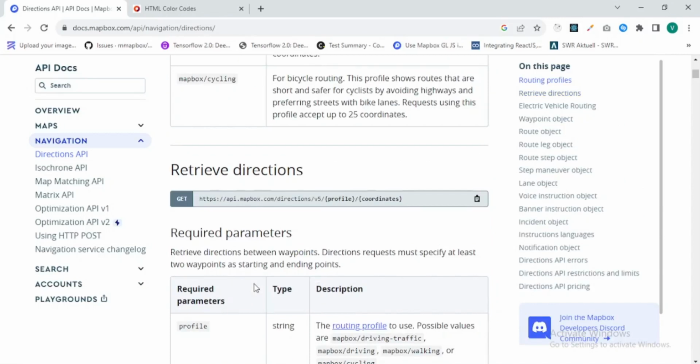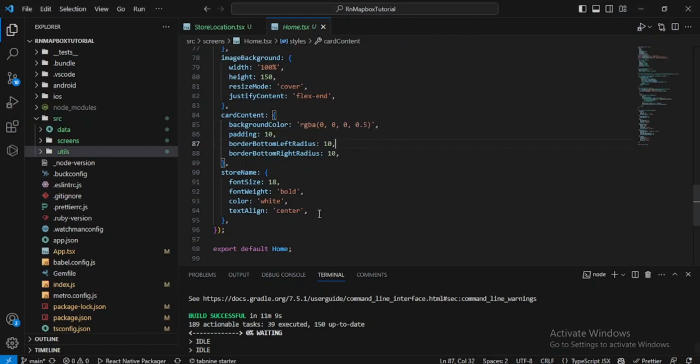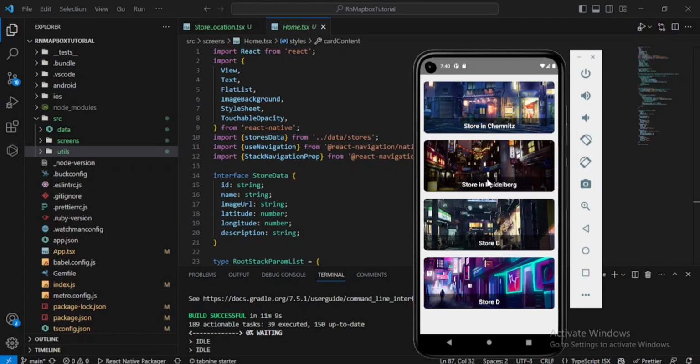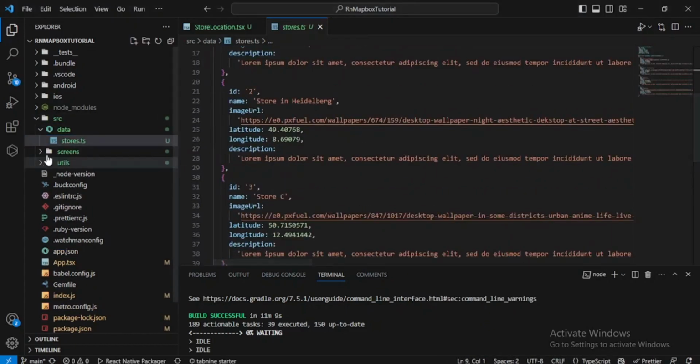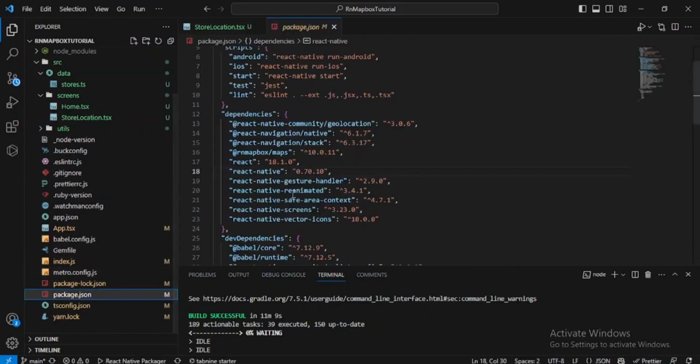Before we begin, I want you to start a new project, or you can just clone this project right here. It contains everything that we'll be needing. I didn't want to build and code these because these are basic things, and it is not the purpose of the video, because this tutorial series will be focusing only on Mapbox and React Native. Maybe in the future I'll do some front end with React Native, but for the moment you can just clone the project and run it. It's simple. It contains the data, a list of stores, and two screens, one is home and one is store location. I also installed some packages.